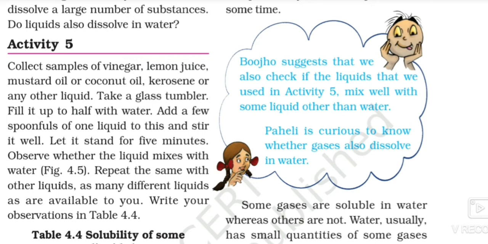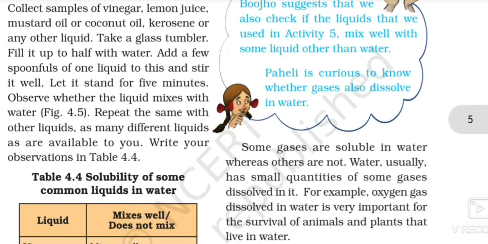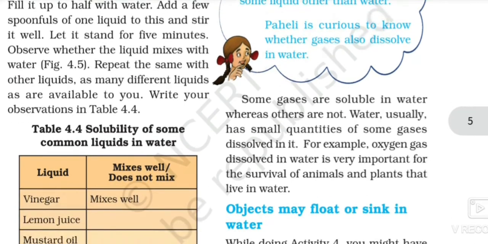Take a glass tumbler and fill it halfway with water. Then add a full spoon of one liquid at a time and stir it well and let it stand for 5 minutes. Then observe whether the liquid mixes with water or not. Repeat the same with all other liquids. As many different liquids as you have at home, you can try this experiment with them.